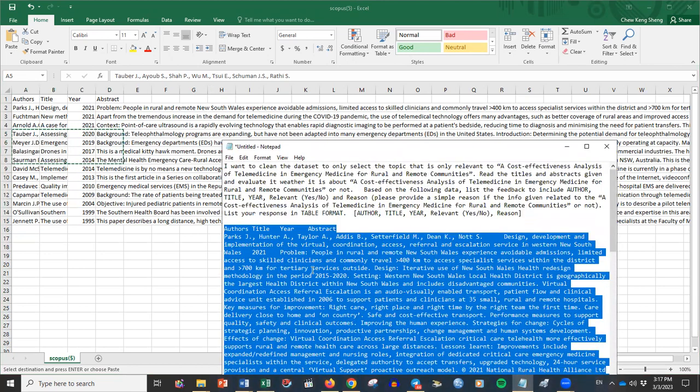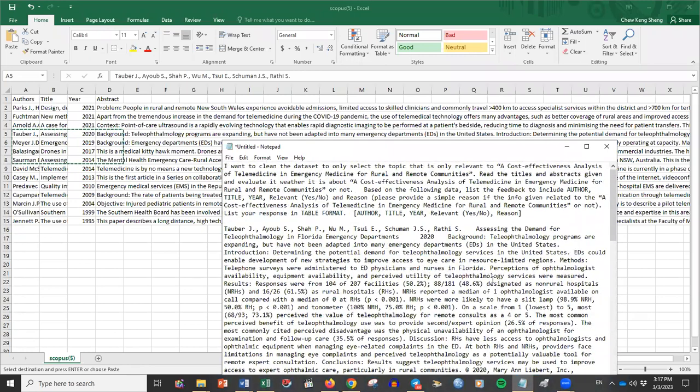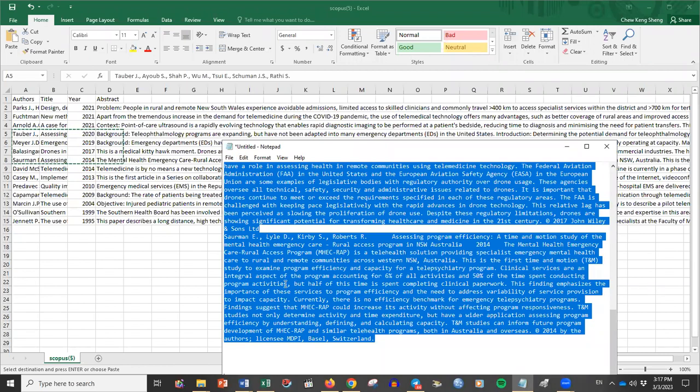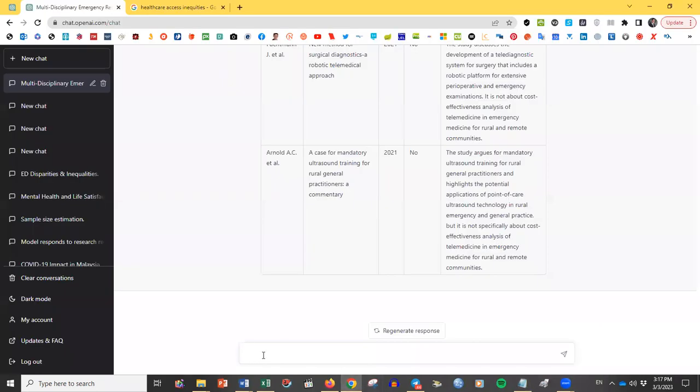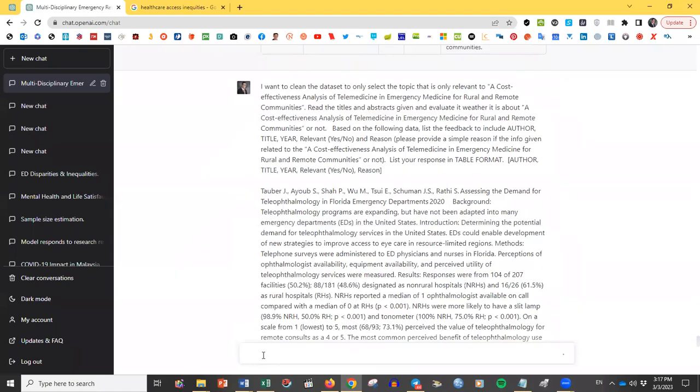Of course, as researchers, sometimes we have to take responsibility to see whether the answer is correct or not, right? It may say not relevant, but actually it is relevant, or it says relevant, but actually it's not relevant. Okay, now we have 4 entries, let's see whether this time I get anything or not.